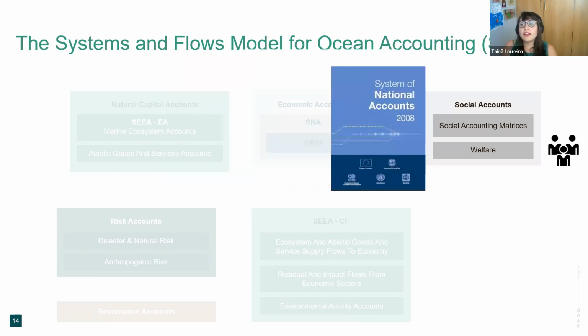The SNA and the ocean economy satellite accounts can also be disaggregated by particular social groups and inform the distribution of income, employment, or expenditures by demographic groups. And this is part of the social accounts component. But this component is still being explored, along with other ways to capture the wider importance of the ocean to society and who benefits from it. Those things are still being expanded, tested, and improved. So this is a component under expansion.